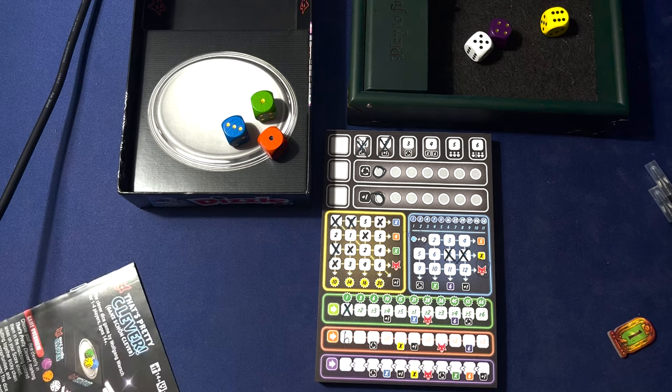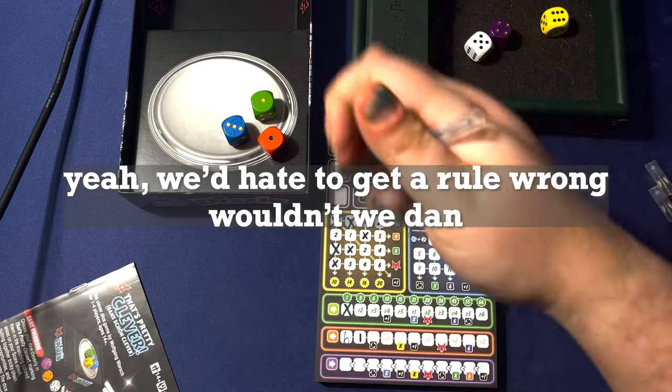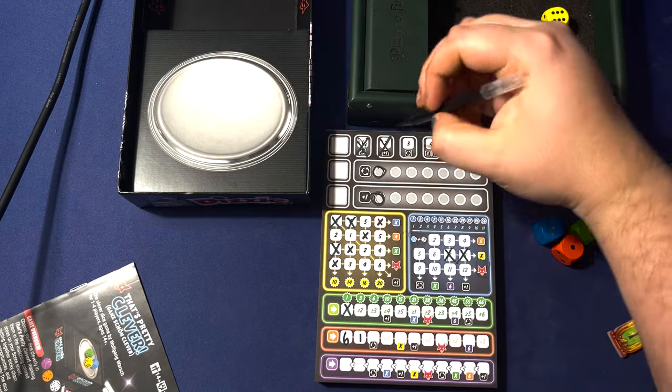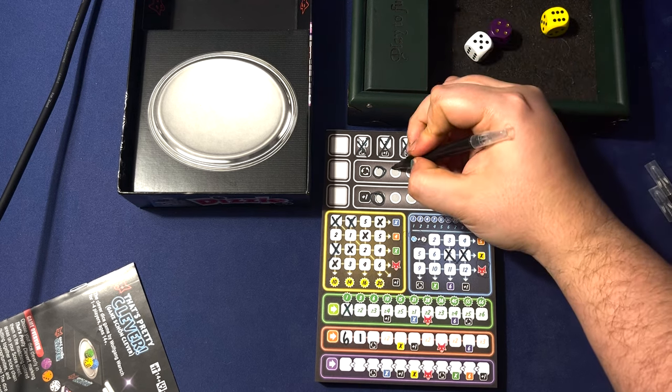I don't remember. After a brief check of the rulebook, it's a little unclear. It says passive players may take a die. But to err on the side of caution, I'm just going to drink my medicine and take an orange 1. You hate to see it, but, you know, such is life. We move on. We keep on rolling. And we're in round 3 now. This game really swings along.